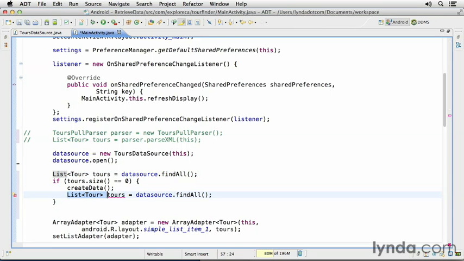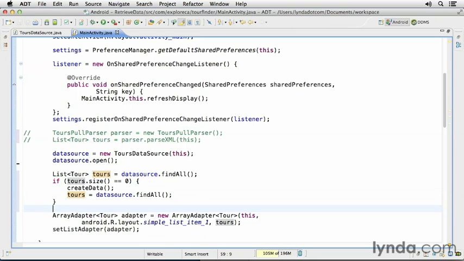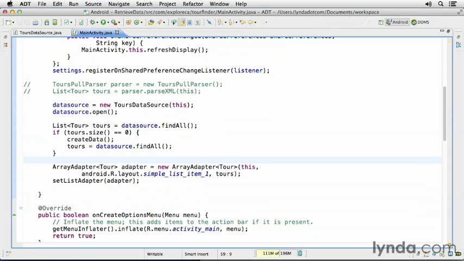The second time I call it, I don't need to redeclare the list. It's already declared. So now the entire logic is I'll retrieve all the data. If there isn't any data there, I'll create the data and then I'll retrieve it again. And from that point forward, everything should work exactly the way I want.